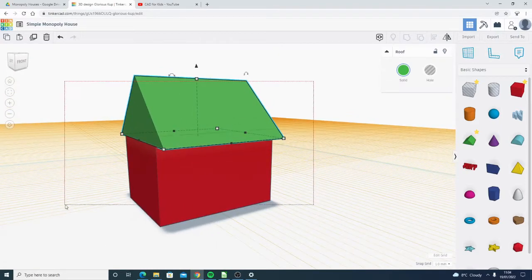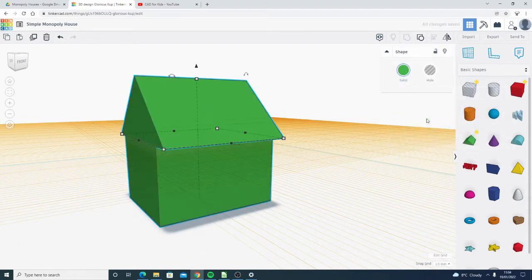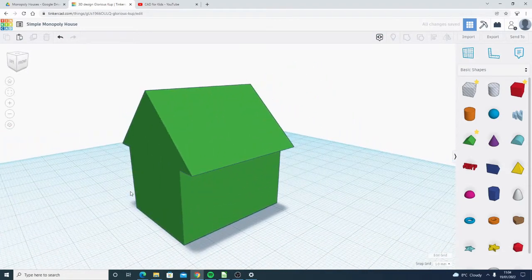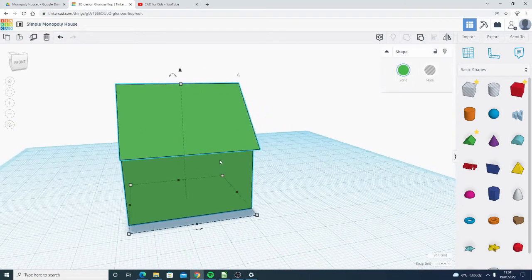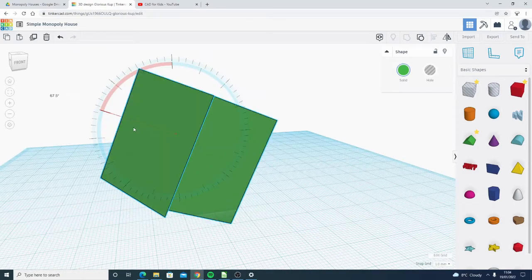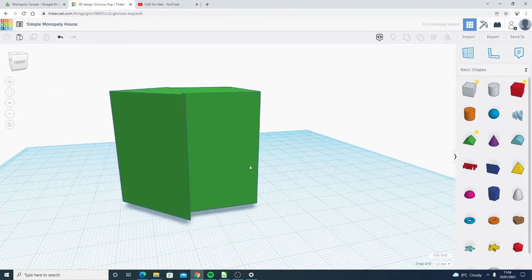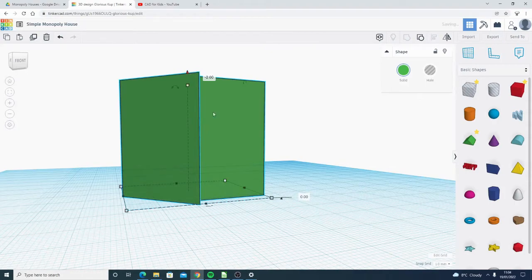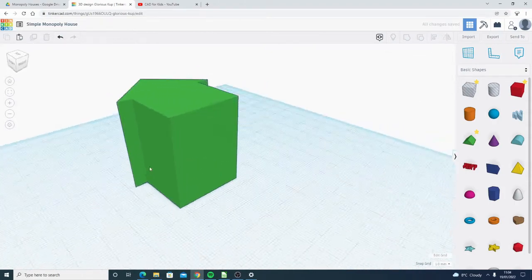I'm going to select everything and group it together now. At the moment it's green, well at the moment it's red as a hotel. I'm going to keep mine as a house in Monopoly. So that's fine. Now let's turn it on its side. So you click on here, you hold down rotate like that, and that is now the right way up. I need to push it down so it's touching the ground, so it should say 0 there on the bottom, and that is now flat on the ground.